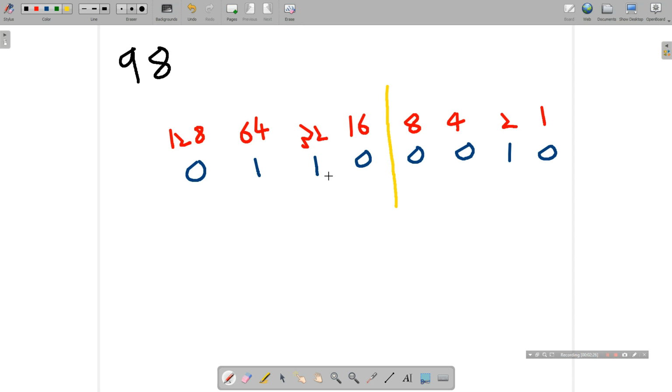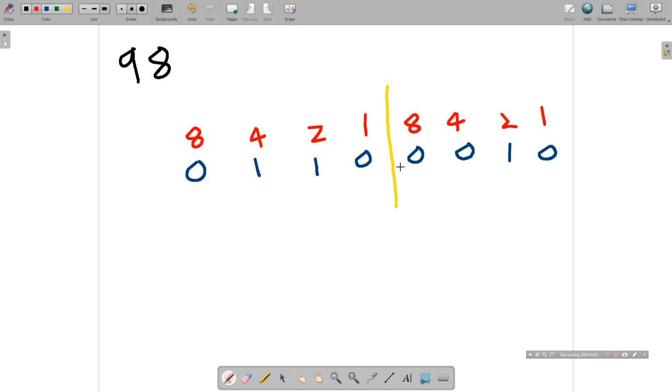Now because this is a separate nibble, we need to restart the numbering system along the top. So I'm going to rub out these numbers here and restart instead the 1, 2, 4 and 8. So I have one nibble here, another here, and that's why the numbering system starts again. Effectively, we're thinking of this group of 4 ones and zeros as a completely separate number now to the 4 ones and zeros on the right.